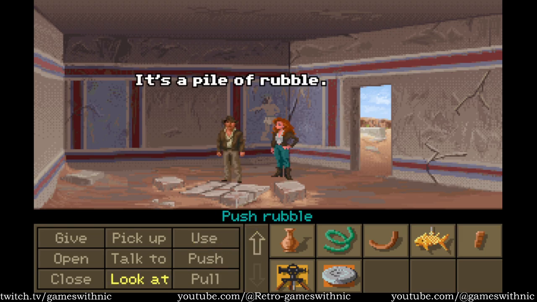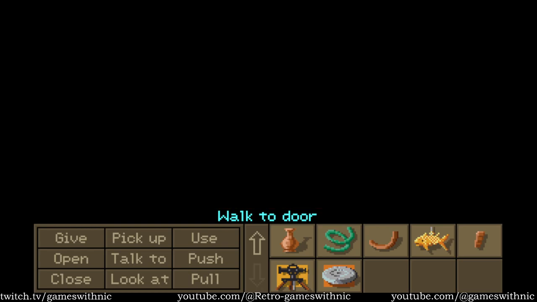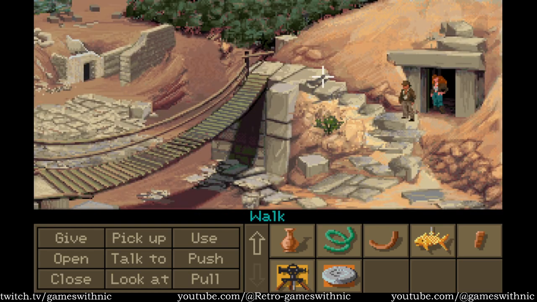It's a pile of rubble. I can't move it. Okay. It's a pile of rubble. I'm pretty sure that that's the same pile of rubble, but just in case. I want to exhaust every possibility before we're like, nope, that's it. We need to go and look at the handbook again. I want to give this an honest try, and I feel like I am.